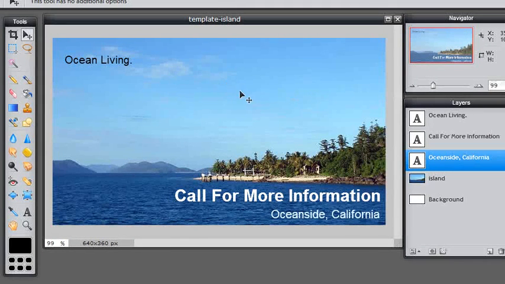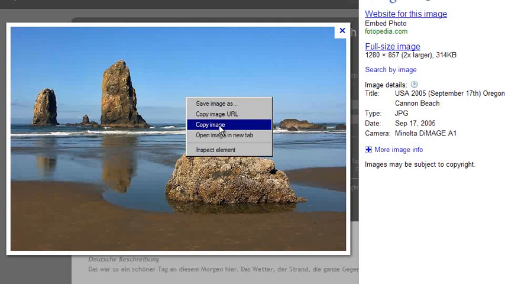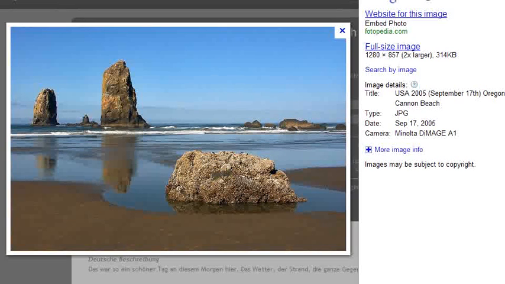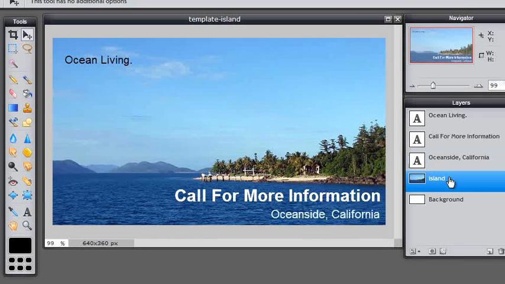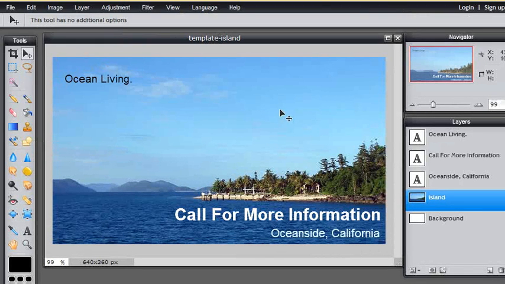So we just went over how to change text. Now, if you want to actually change the picture and keep the YouTube friendly aspect ratio, I found another picture here of some rocks. I right click and I hit copy image. I go back to Pixlr. I'm gonna click on the island layer, which is just this picture of an island. And I can actually just do Control V on the keyboard, or I think I can just do edit and then paste on Pixlr itself.